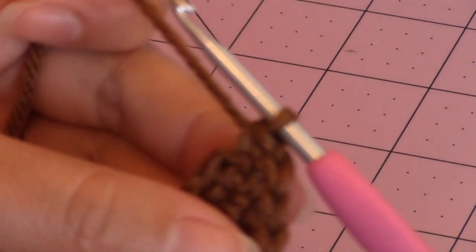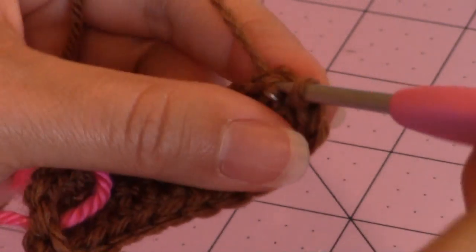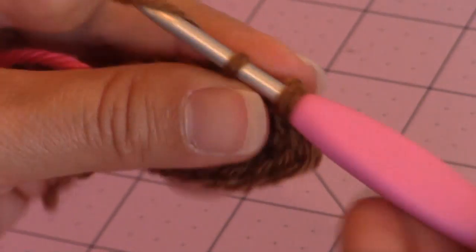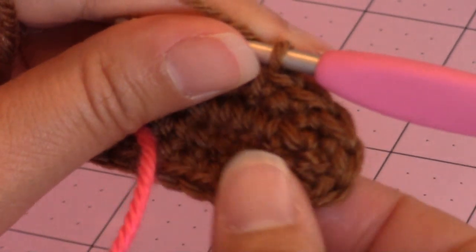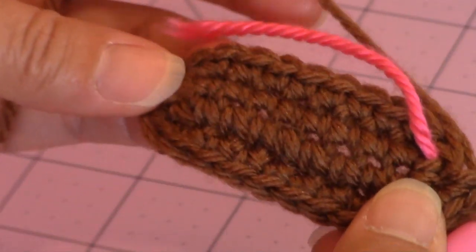And then you're just going to make 1 single crochet into each of the remaining stitches except for the last stitch before the yarn marker. In the last stitch before the yarn marker, you want to make 2 single crochet into the same stitch. So this is how my work looks so far.